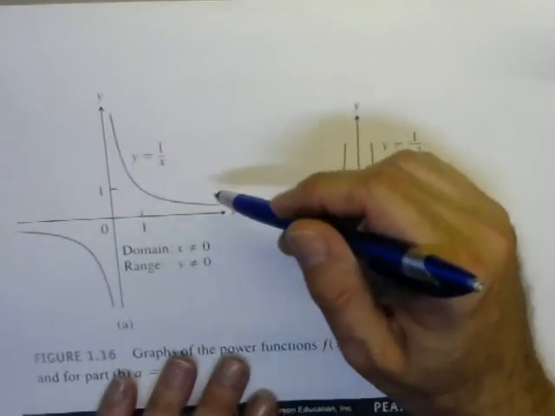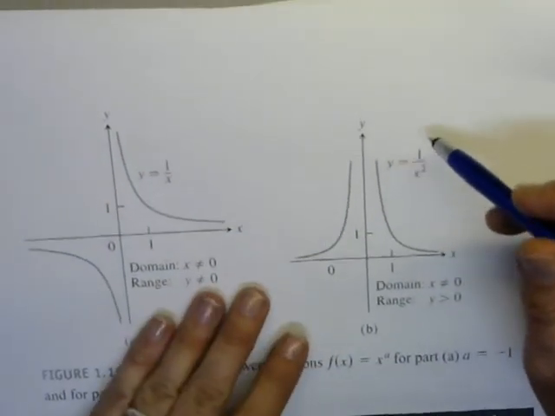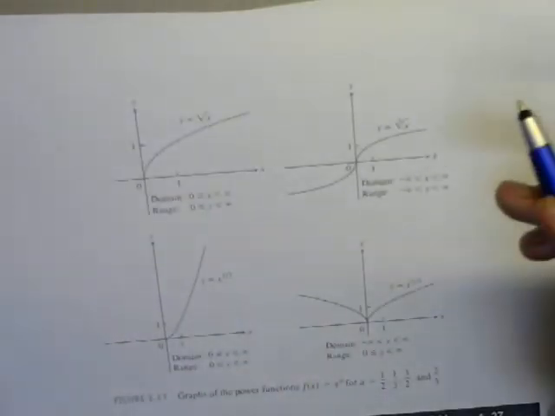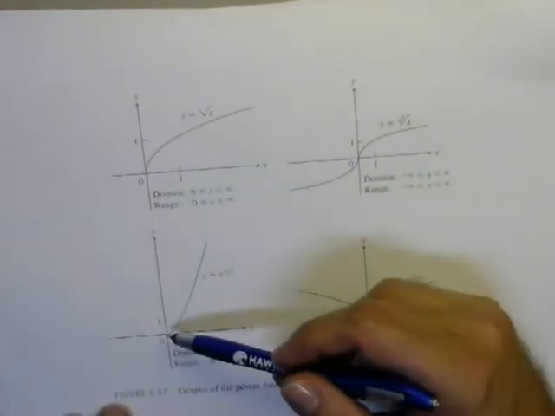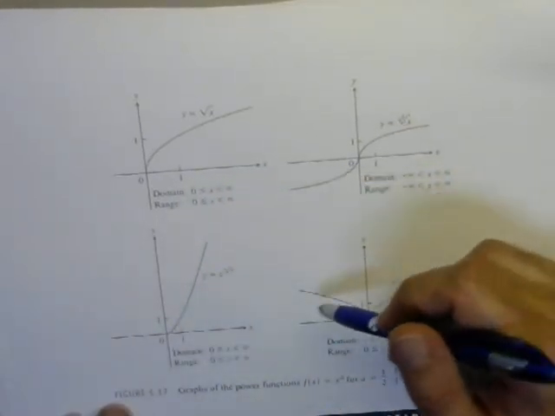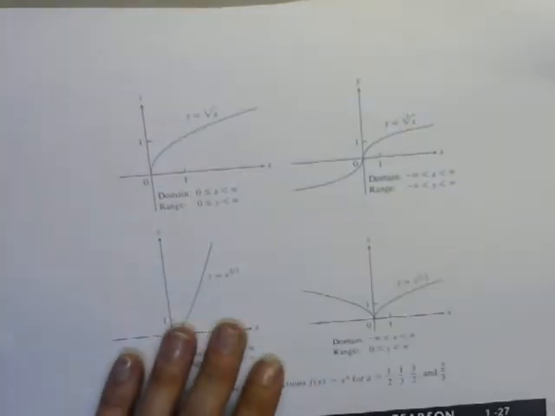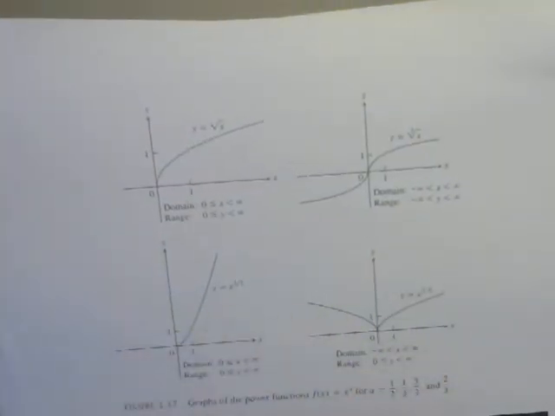Here's some other functions. The graph of y equals 1 over x squared looks like that. Here's the square root of x, cube root of x, and x to the 3 over 2. I don't know if these last two are quite so important, but they wouldn't hurt to memorize. I'll probably let you bring a formula sheet or a note card for most exams, so you can certainly put this stuff on there if you want.